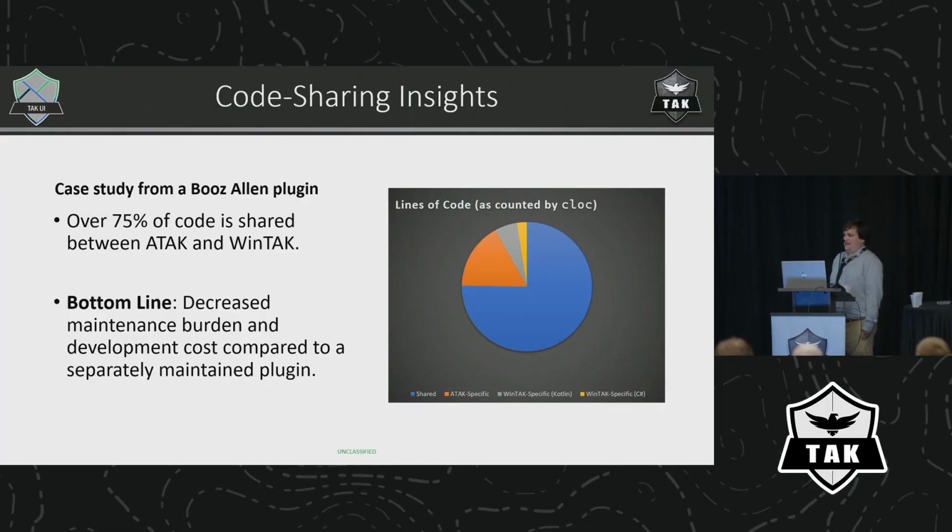Okay, and this is just a case study from one of our plugins at Booz Allen. This is a plugin we're developing with a shared Kotlin base that targets both ATAK and WinTAK, and over 75% of the code is shared. So that's 75% of the code that you didn't have to pay to write to port to your different platforms, and we just get for free, having that same common functionality between platforms with the same capabilities. So bottom line, decreased maintenance burden and development costs compared to the state of the art today, where you have to have separately maintained plugins.